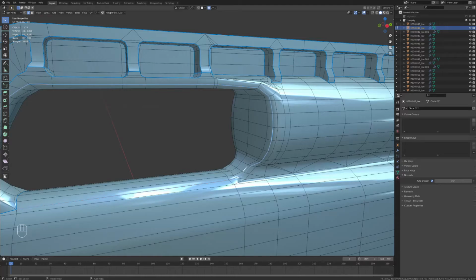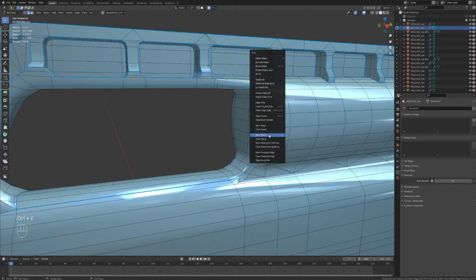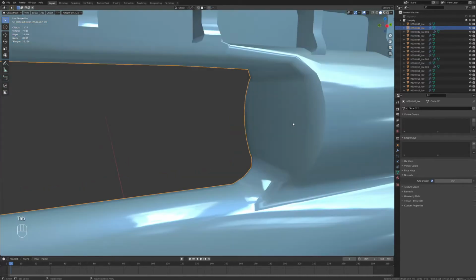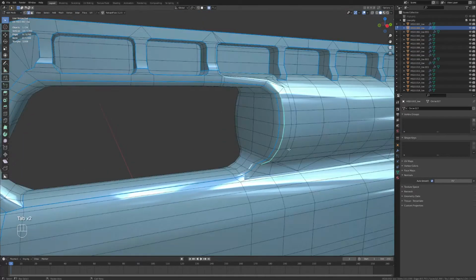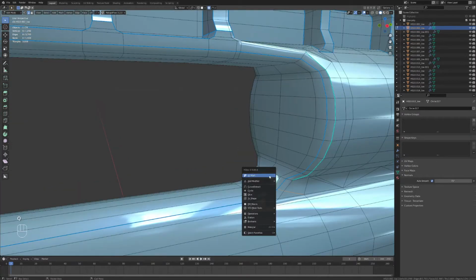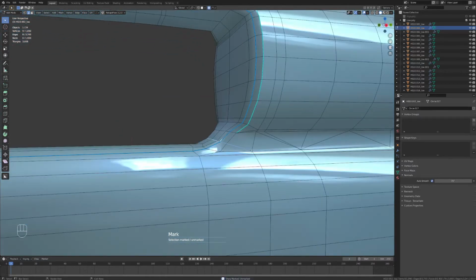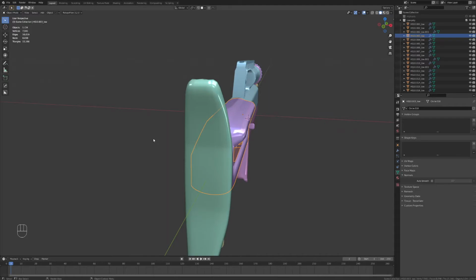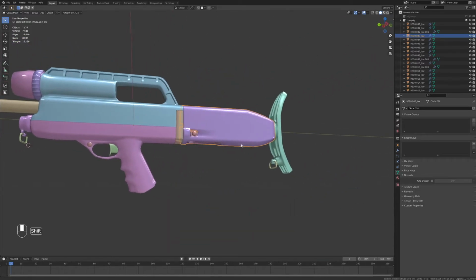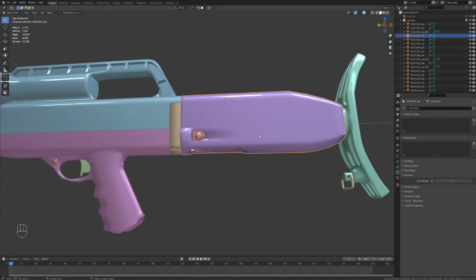Whereas if I selected this edge and I went to my edge menu and I selected mark sharp, that is hardening the normal. And if I select this edge and I hit Q to bring up my HardOps menu and I use the mark option right here, then that's applying both operations, both edge bevel weight and a mark sharp. Next, I'm going to go to this back part of the weapon's enclosure where we're getting a lot of pretty bad shading errors.